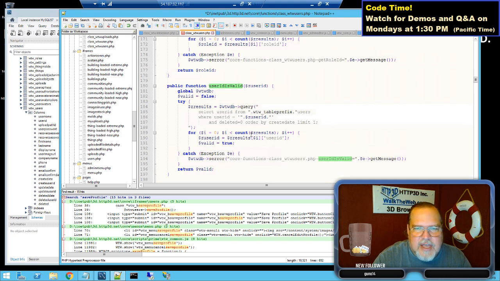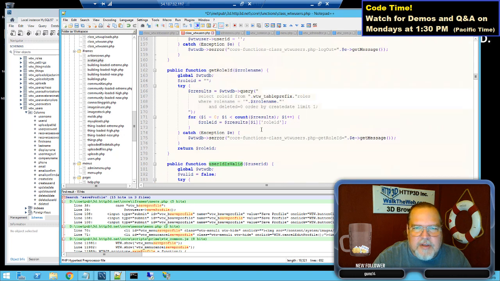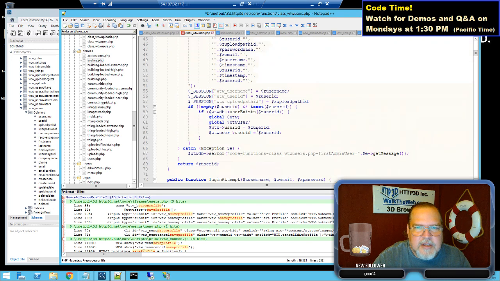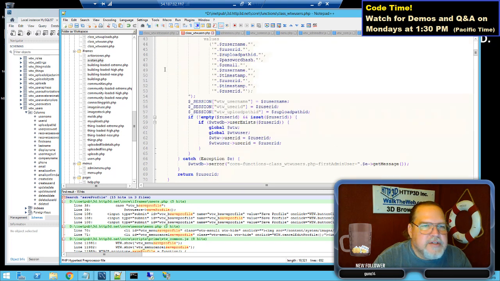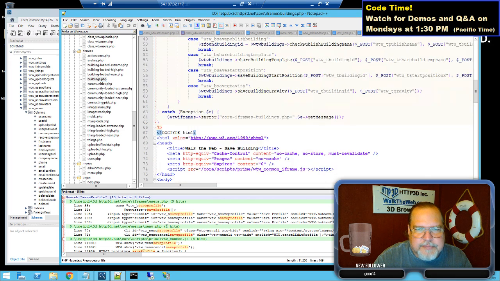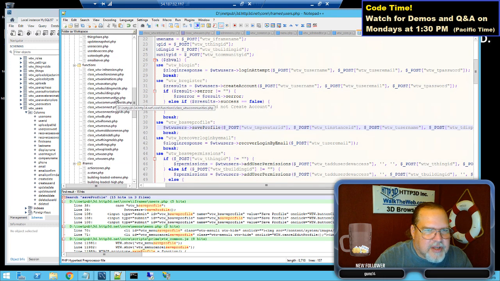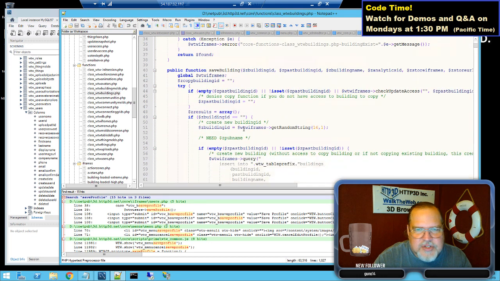It checks to see if the user is in the database, but does not test to see if the user is, it's checking to see a past user. Okay, we'll have to get role ID, log out, login attempt. Okay, I know I have a function for this and must have it in a different place. For example, if I'm working with buildings, it helps if I'm in the right area. I just want to use the existing function. I don't want to recreate a new function. And in here, I wrote one called, I'm just trying to see what the function name is, and then I can locate it.